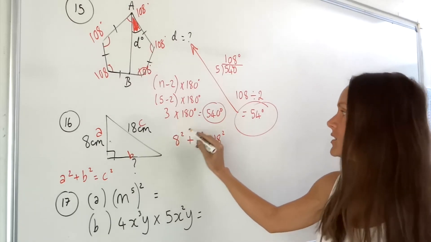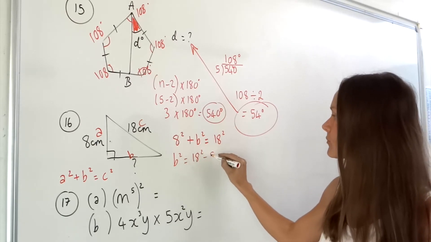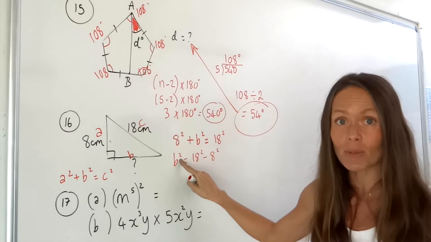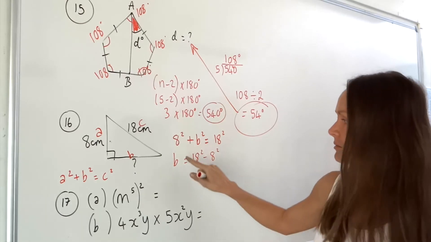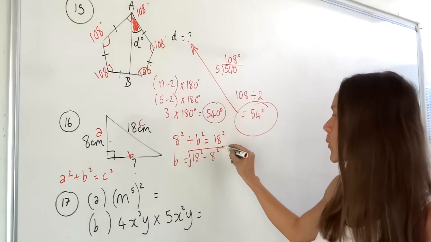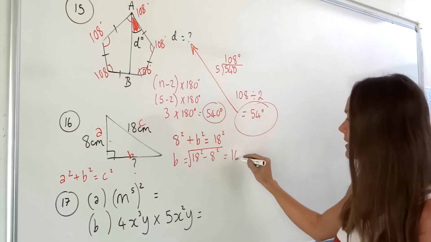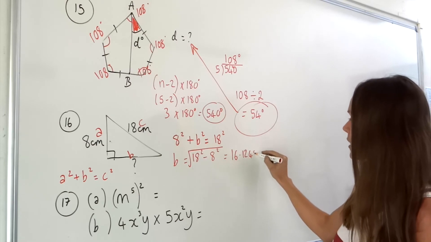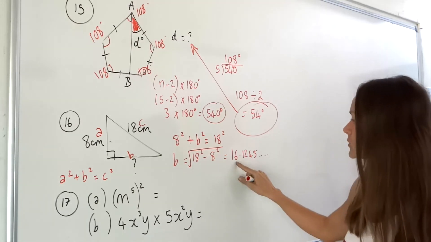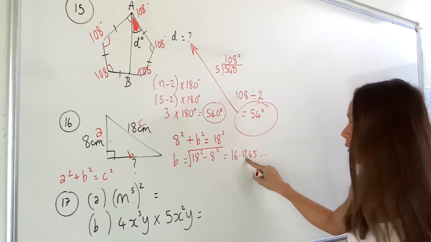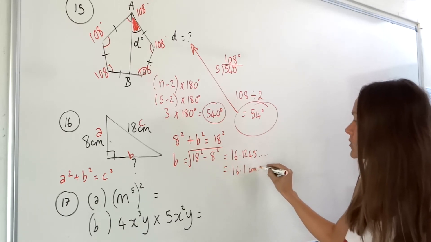Now we have to try and solve that equation to find b. I need to move that 8 squared to the other side of the equation so it changes to a minus 8 squared. Then to get rid of this square, the opposite of squaring is to square root. If I square root the left hand side that just disappears and then I must also square root the right hand side. If you pop that in the calculator you get 16.1245. Not forgetting you have to round to three significant figures, one, two, three. Always check the fourth one, it doesn't round the one up so we're left with 16.1 centimeters.